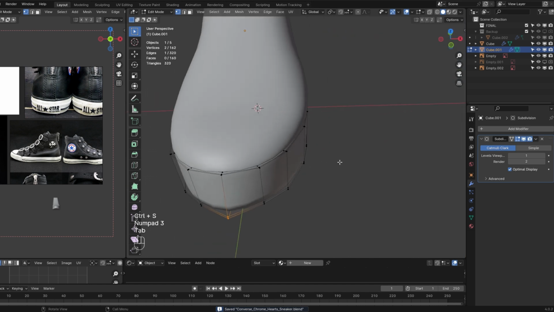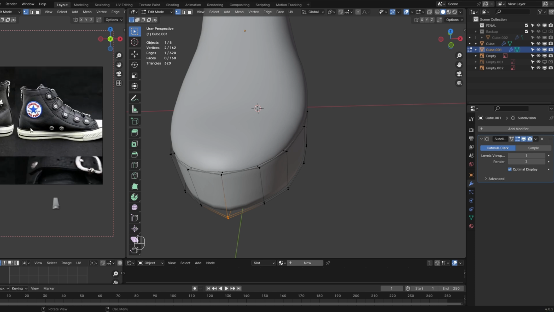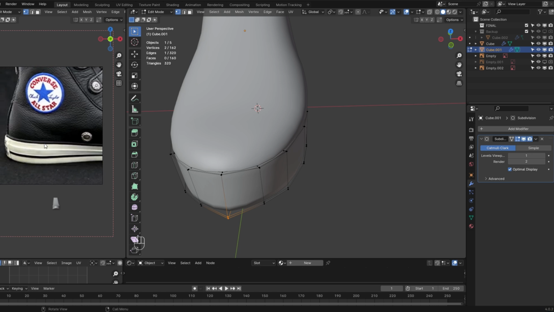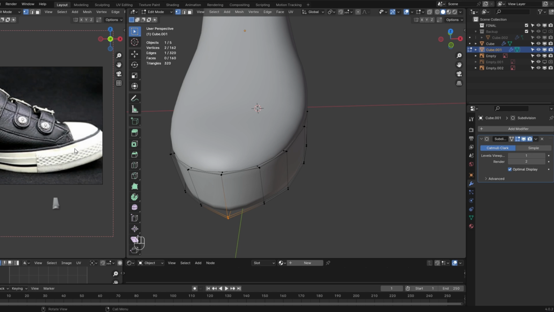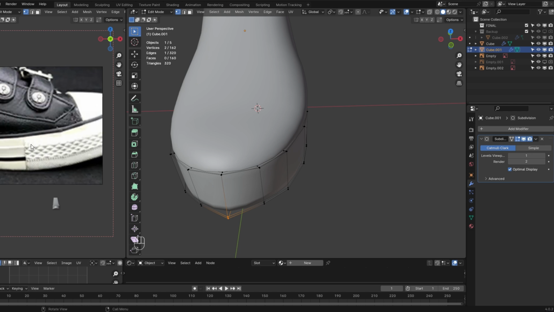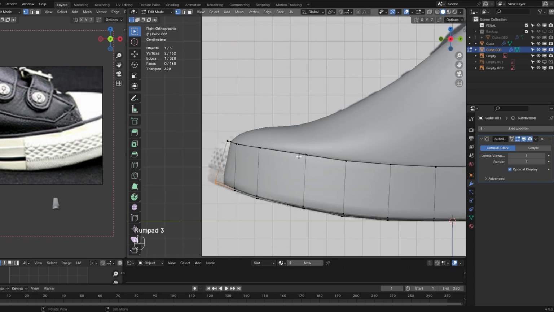And now we need to make the sole part. We need to make it bulkier, because as you can see, it's a bit wider and a bit longer than the actual shoe, especially in this part, because it also got this protection plate for skating, I'm pretty sure.